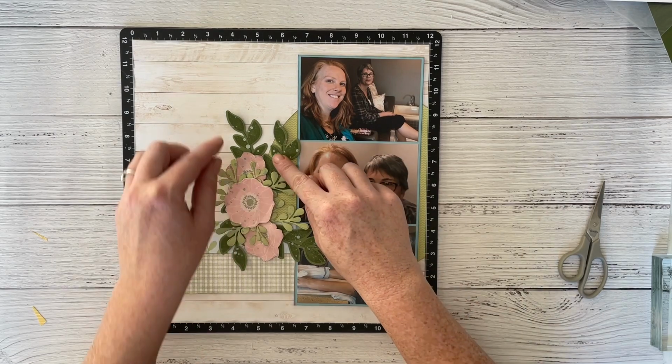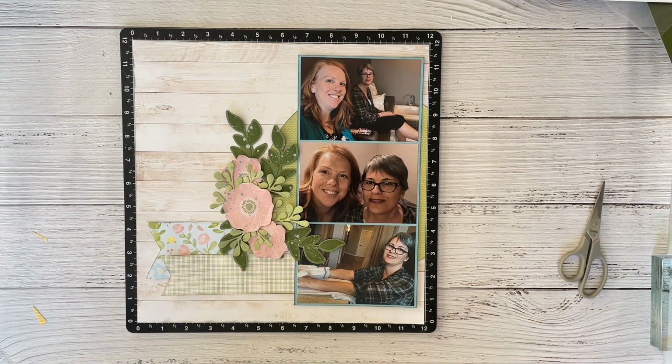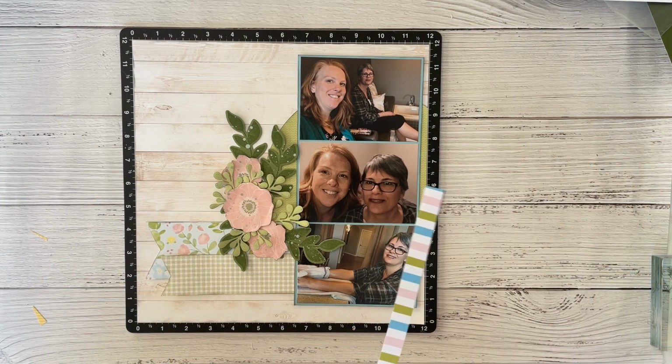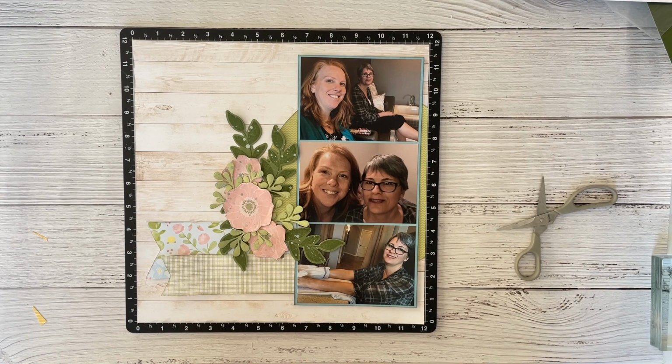Fussing around a little bit with the flower arrangement here to get it the way I want it, and you can see now how I kind of covered up most of my circle. So I wished I had made it a little bit bigger so you could see it better, but that's okay. I still love the layout, and next time I know if I'm going to do a layout like this again to exaggerate the circle, especially if I have three photos.